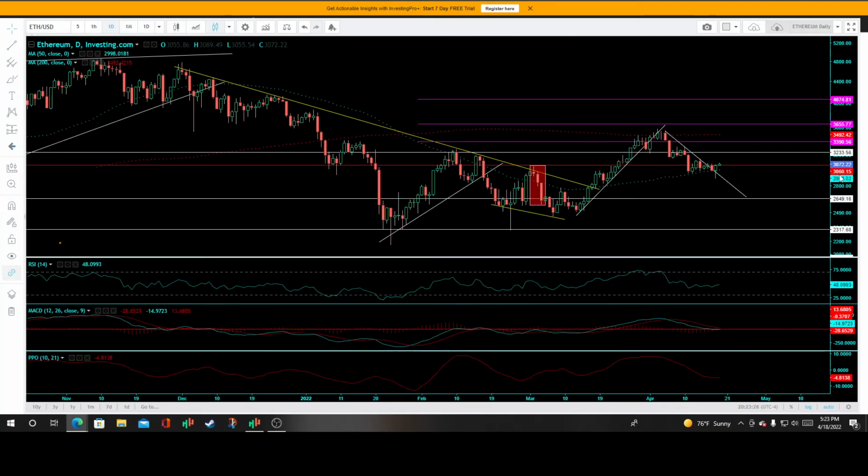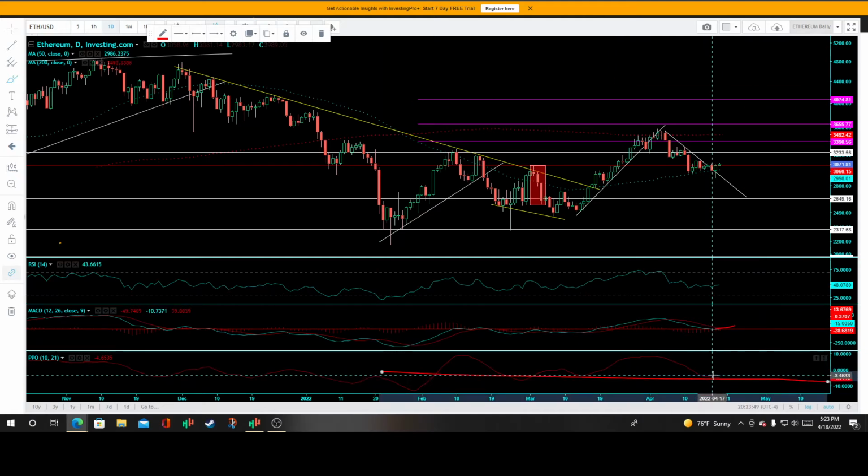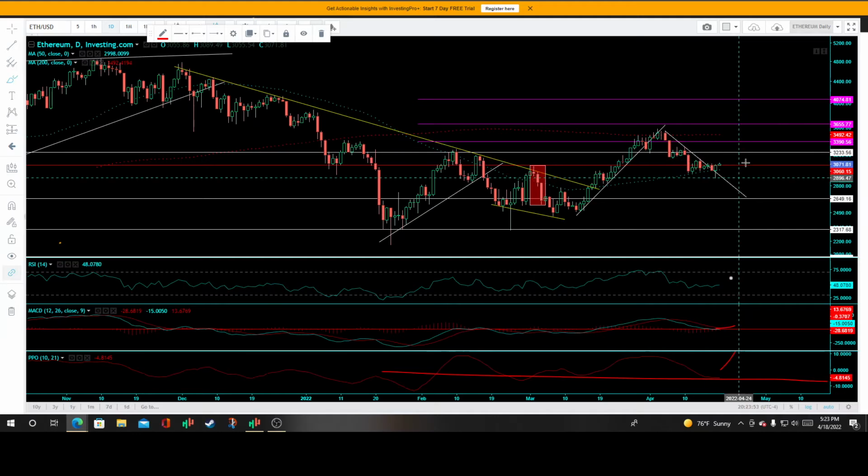Here we go off the daily, each candle representing a day, and here we are sitting right on that 30.60 huge support. We had consolidated and rejected off of it several times here. We're still above its 50 daily moving average, so that's a pretty bullish sign as well. And hey, we could potentially even churn up these MACD momentum indicators, especially off the zero line on the oscillator too, and that could be a bullish sign for us to start to trend to the upside.